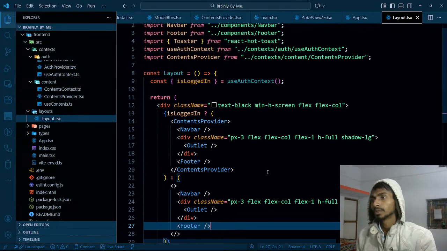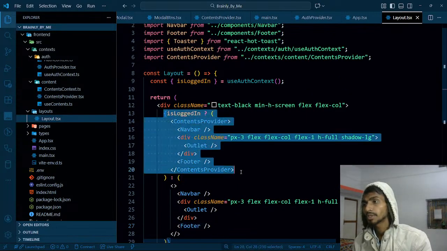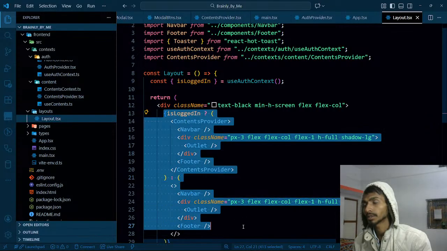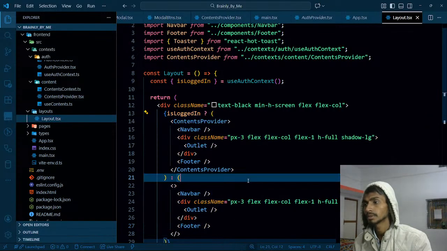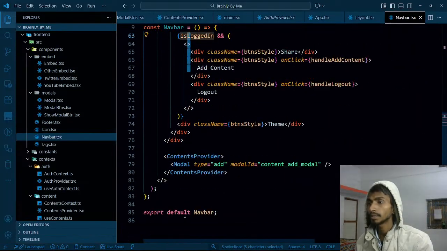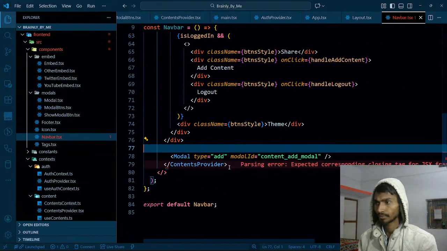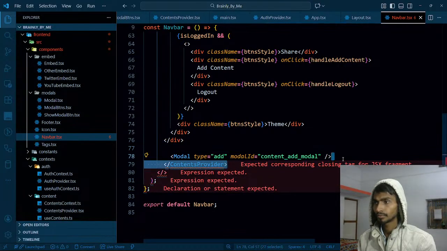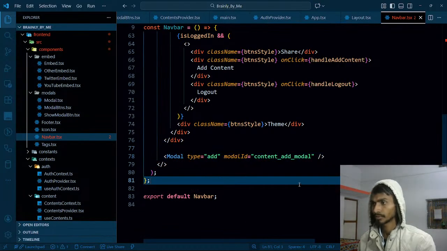Okay, so if the user is logged in, everything will be wrapped inside the content provider, otherwise nothing will be wrapped. As simple as that. And I can go to navbar and finally remove this particular part from here. Simple.